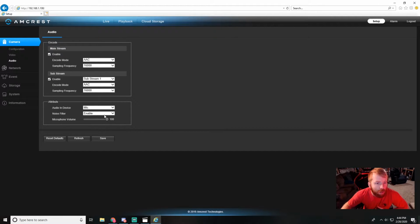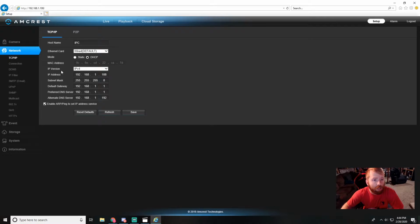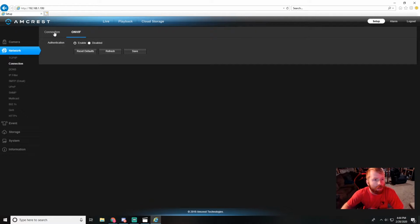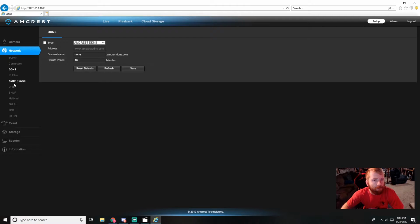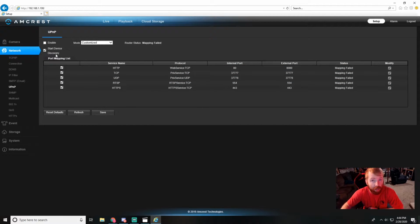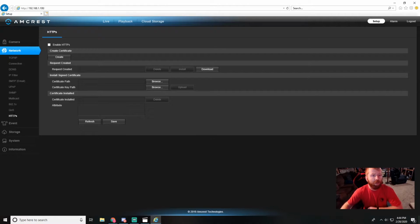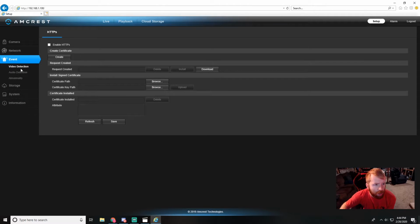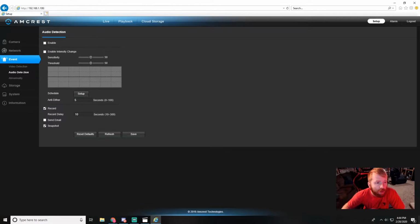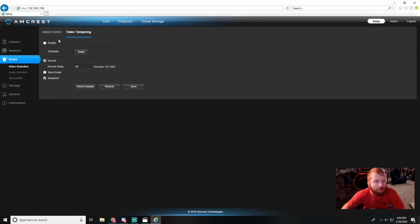Settings for your audio. We'll have to play with this a little bit once we get it into our final location. All your network settings, I will be setting this static once I get this all configured. Different ports and things. IP filters, emails for notifications, UPnP, which I'm not enabling. Multicast. Cool. So this thing is a very feature-packed camera. It really can do just about anything you want it to. If you have video detection, motion detection, video tampering, I'm definitely going to want to play with this a little bit and see what's going on.